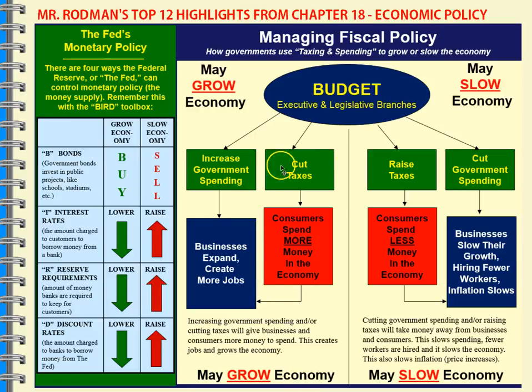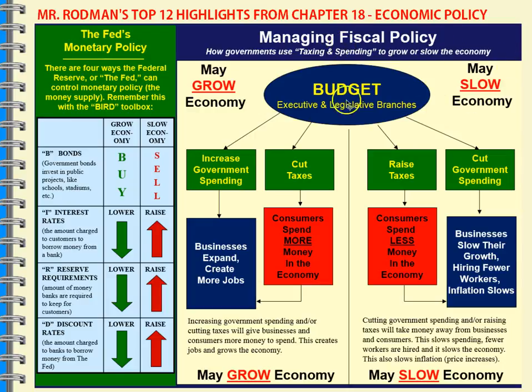Now, we're going to slow the economy down. Why would we do that? I always get that question. Why would we want to slow the economy down? Well, the answer is inflation. We don't want prices to rise to the point that people can't keep up and can't afford to buy the products that they need for their families. And their wages aren't going up at the same time, so you definitely don't want a situation where prices continue to rise and wages are stuck. And so we want to slow the economy down.